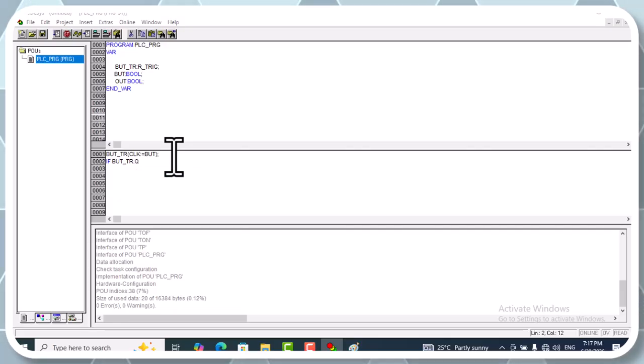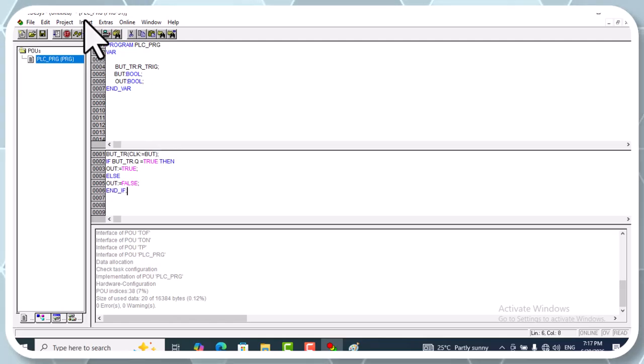So let's continue, and now we can check if our but tr dot q is true, then the out is equal to true, and else out is equal to false, end if.